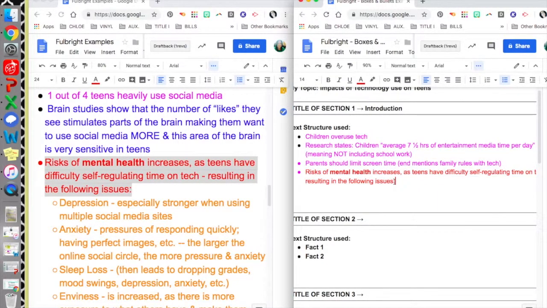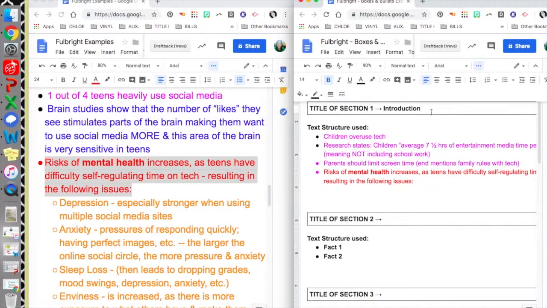Okay? All right, so the next thing I'm going to do is think of what I should name this section. If it's a mixture of telling people that children misuse and overuse, even teenagers, use too much technology and it can have negative impacts on them, I then have to think of a way I can communicate this in a title for my first section. This would be a subtitle, is what we call these. The title of your paper will be one thing, but right now these are the titles of your sections. When you look inside a nonfiction book, you see those little headings, those subheadings within your book, and that's what these sections are. So I'm going to call this first section a digital dilemma, because I think it's a problem.